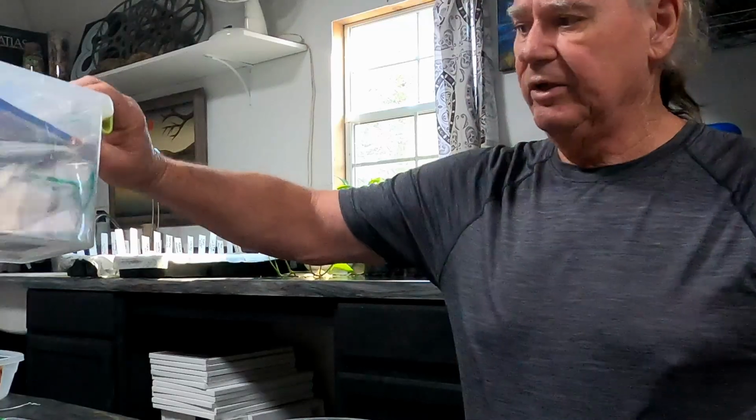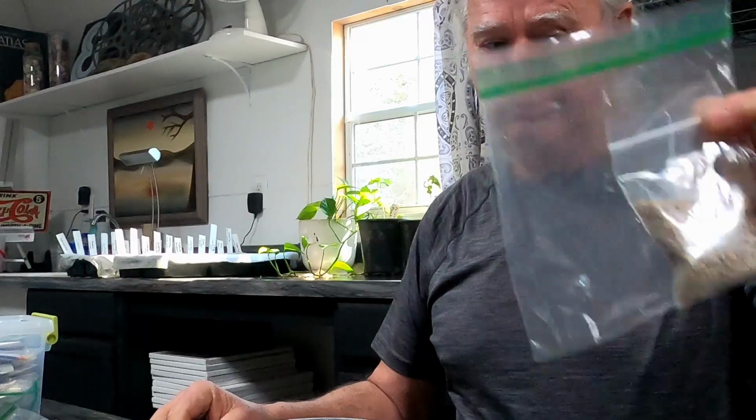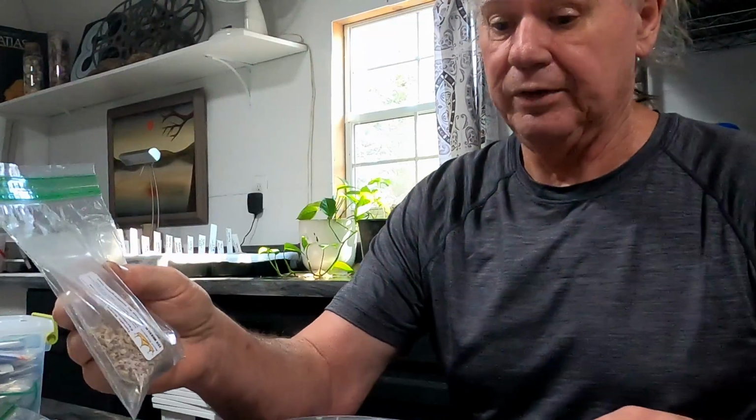I put them in plastic bags. And then I put them inside this container and I keep them in the refrigerator. And that way they will keep literally for years. So you don't have to worry about having to buy every year. Because there's no way an average person is going to sow this many seeds in a year for tomatoes. I mean, there are, let's see, 6,000 seeds in this pack. So you're not going to plant 6,000 tomatoes unless you're a commercial farmer.